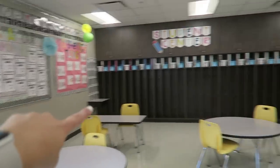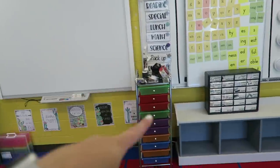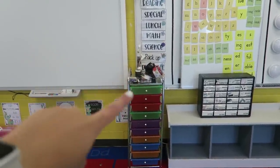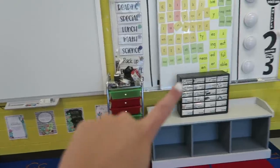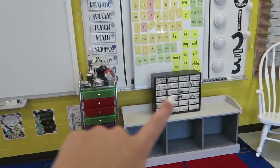That desk will probably not be there. This I'm going to have pushed over here at some point, but I have a lot of stuff I still need to go through. That is holding everything that I've been using to hang stuff up, so I'm just keeping it there for now, and I still need to print out labels for these drawers, so I'm keeping it there so that I don't forget. That obviously will not stay there either. That will probably go in a cabinet or underneath my desk at some point.